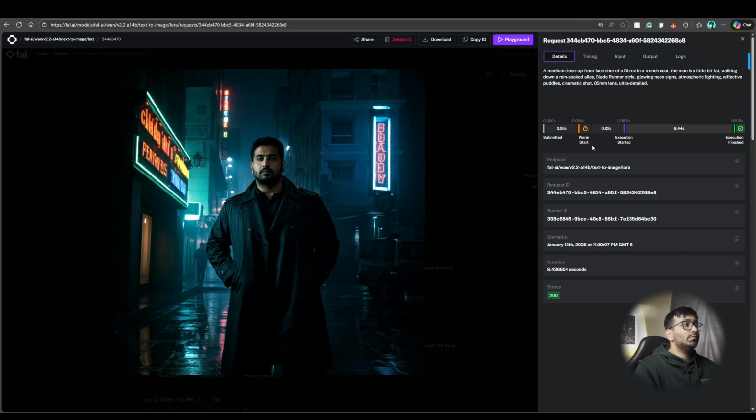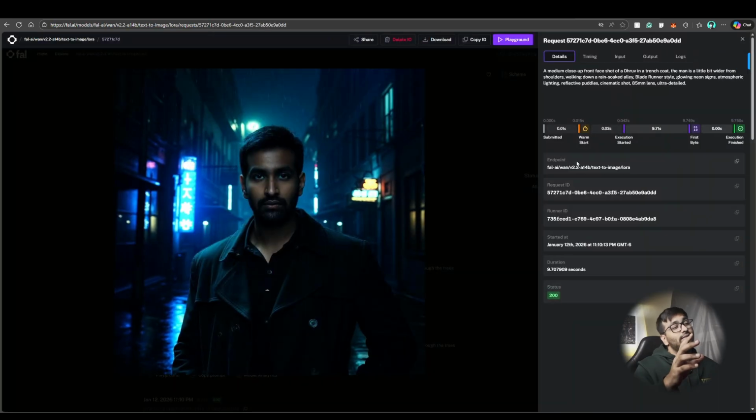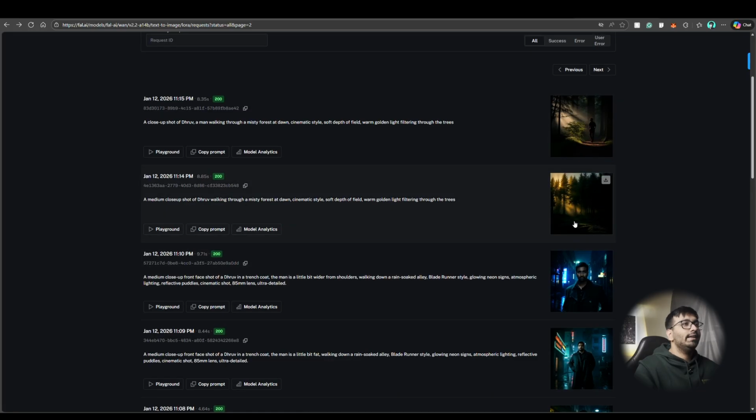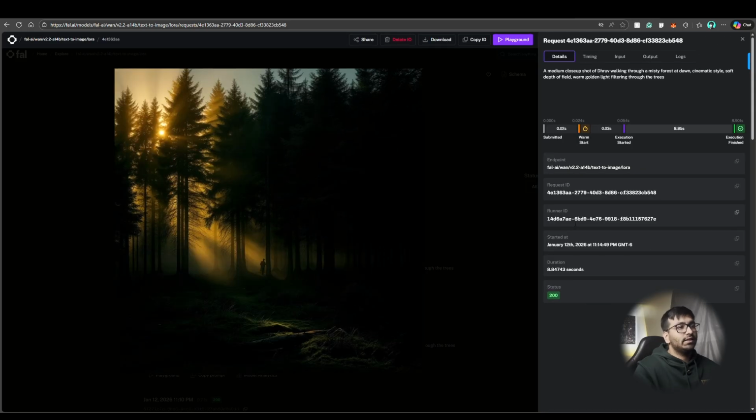And now this one was getting closer. At least it's getting my face and my body image. This got my face type, but my skin color was also off. I don't look this dark. I mean, I can. I'm okay. Then again, it did some weird thing in this one.